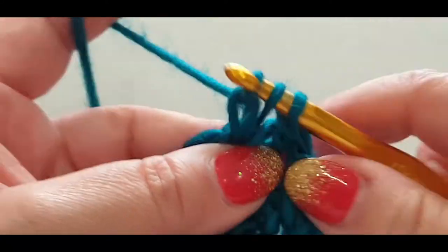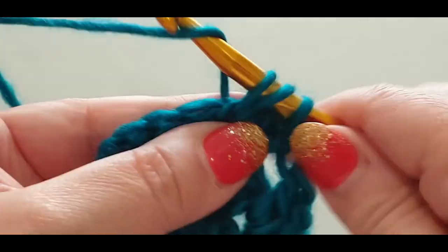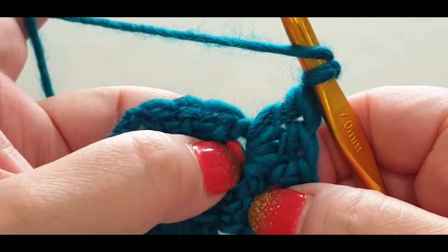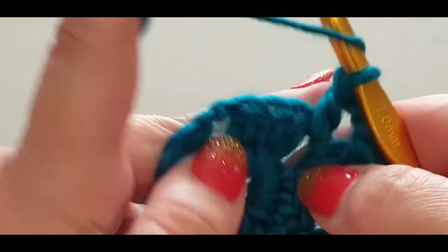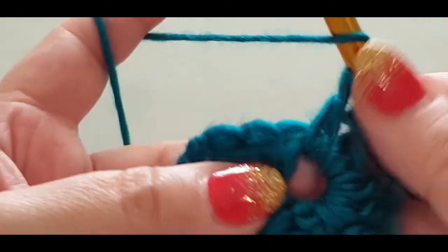one, two, and three, chain two. One and two, and you're doing another three double crochets in the same corner. One, two, and three.